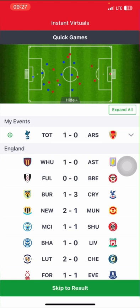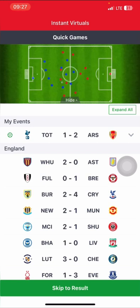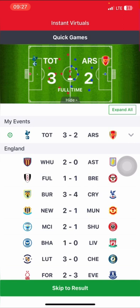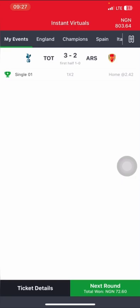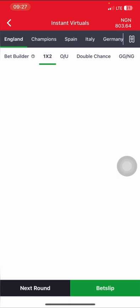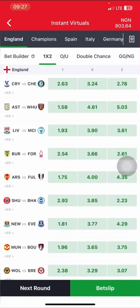So another trick you can use this trick on is first half win. First half straight win. So you can see this now. You can see that this trick is perfectly working, but it works even better if you use it for full time than first half, because sometimes in the first half they may end up in a draw. Sometimes home will win, sometimes they will draw.